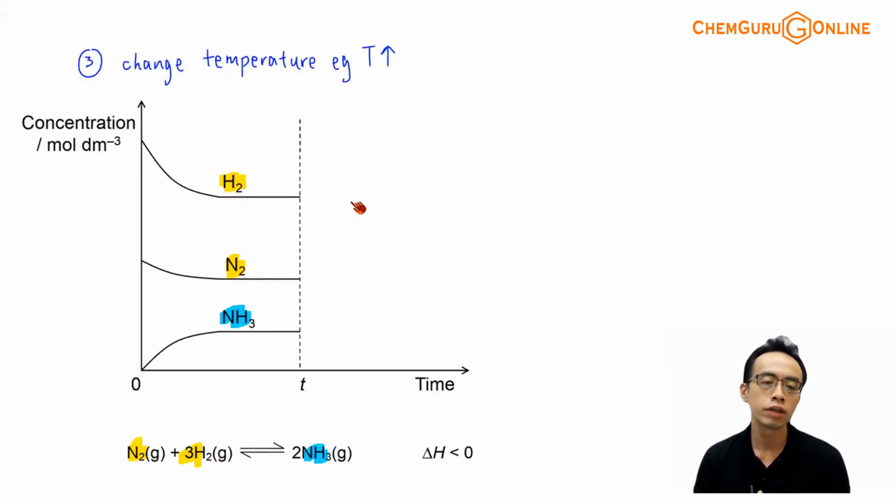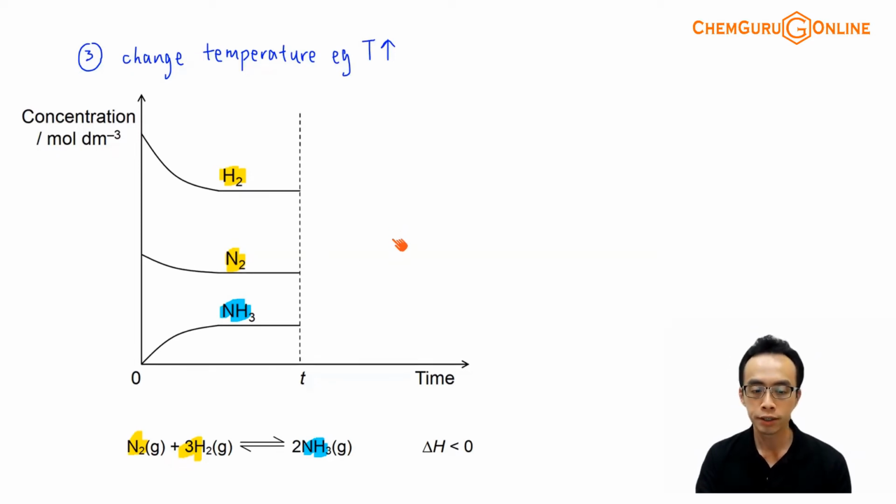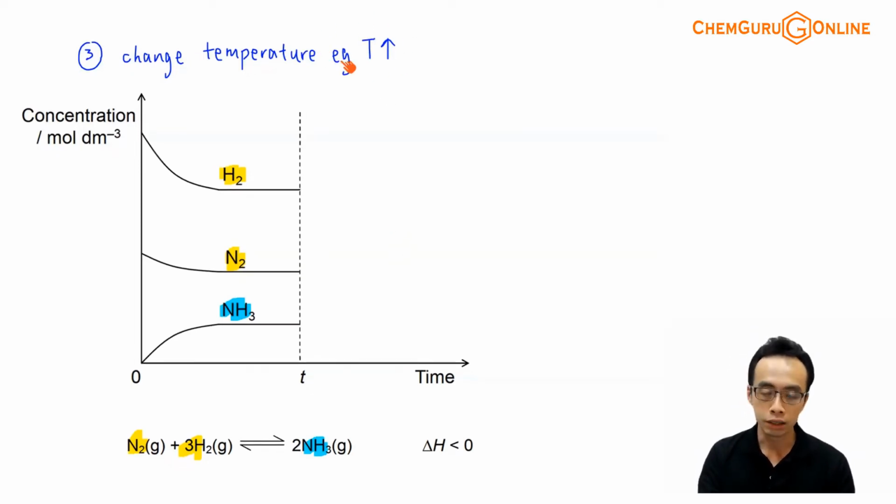Now finally, involving the third change, how about a change in temperature? Now when there's a change in temperature, the system again doesn't like this change in temperature, so you always try to oppose this change that you're imposing on it. So what we consider is, for example, there's an increase in temperature. If there's an increase in temperature, again the system doesn't like this increase in temperature. So what you will do is you will favor the endothermic process, because the endothermic process will absorb heat from the surrounding, cause the temperature for the surrounding to decrease.